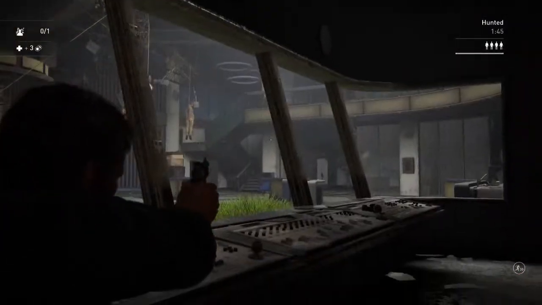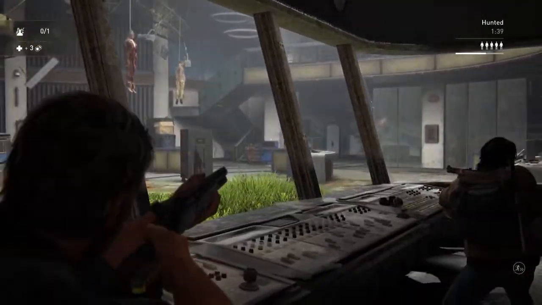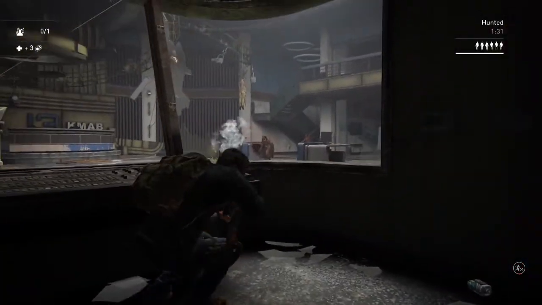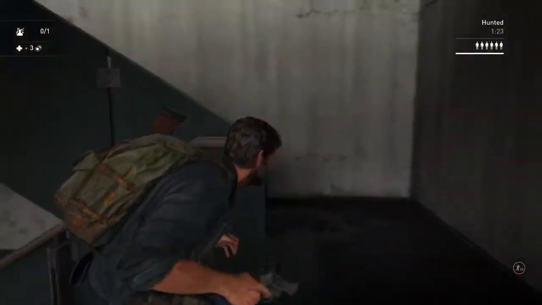No. Shit. Is this guy made out of armor or what? Swap ammo. He's made out of armor. Put a DVD on there for it. Oh shit! Oh shit! I'm going upstairs. Got that.